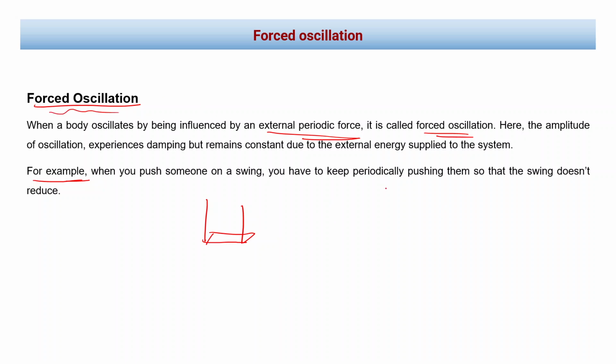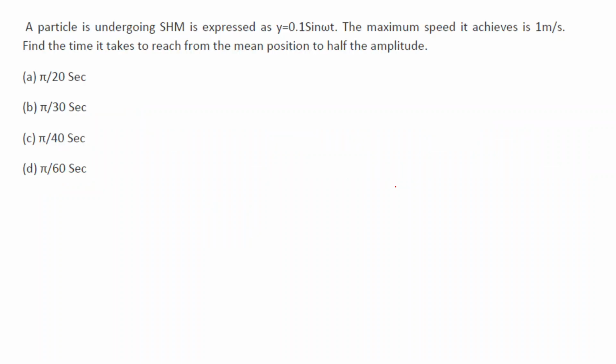All these oscillation types we discussed in detail in Experimental Physics 1, so we don't need to do them in detail, but we'll do some examples to understand the basic formulas dealing with simple harmonic motion. The equation of motion for a simple harmonic motion is usually given by y equals a sine omega t. You can consider phase also.